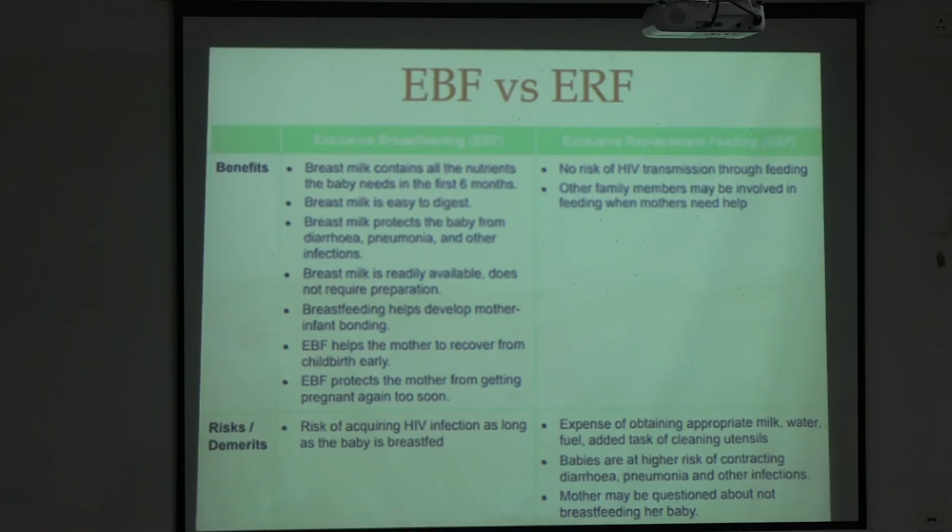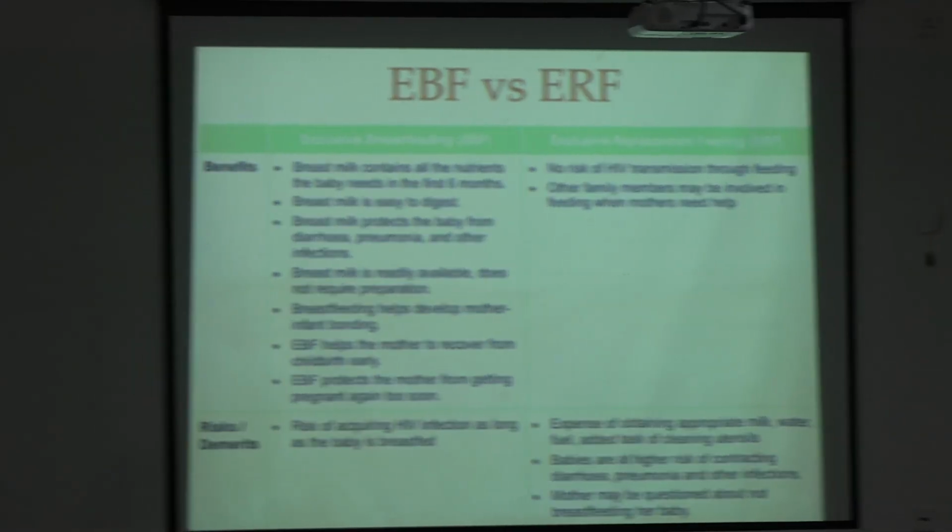But in case of exclusive replacement feeding, the advantages being what? The advantage is there is no risk of HIV transmission. And the mother can take help from other people also. If I am not able to do it, somebody else can help. But what are the disadvantages? Expressing and obtaining appropriate milk and water has to be considered.